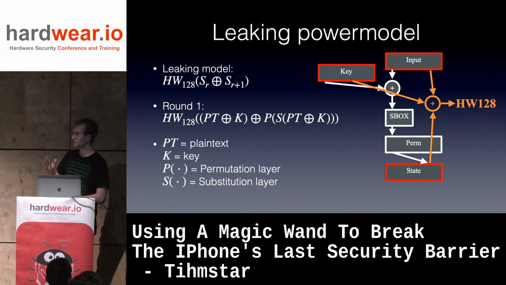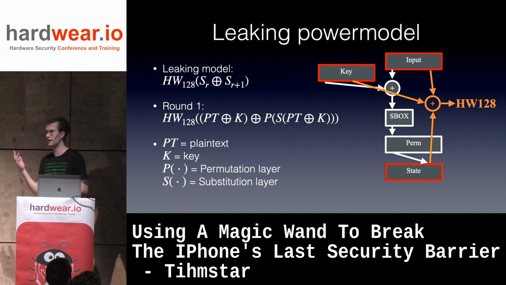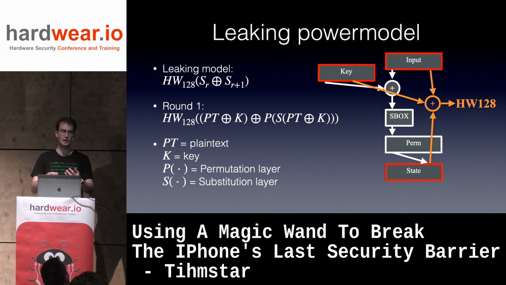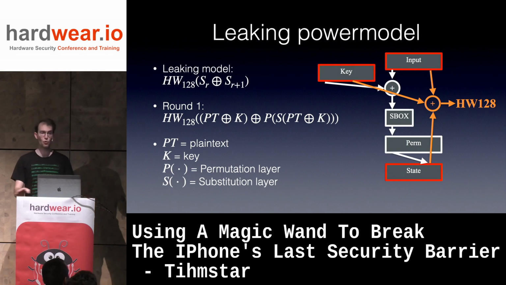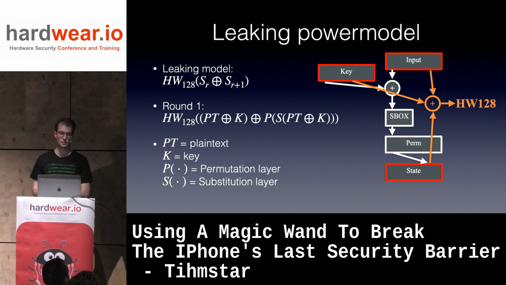So this is the model that I found, and a quick side note, I was targeting a decryption, but I will explain the model on encryption. So I was actually giving it some data and asking it to decrypt this, and this is what I was measuring, but for the sake of simplicity, this model is described on encryption. So the leaking model is the Hamming distance between one state and the next state, like the full 128-bit distance.